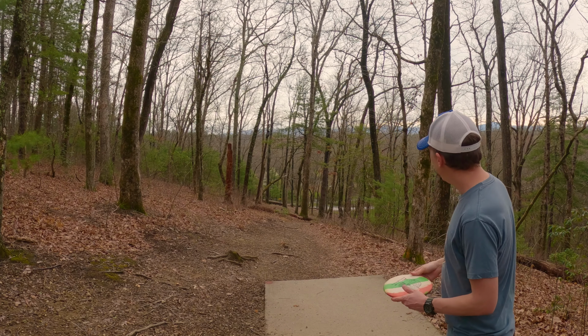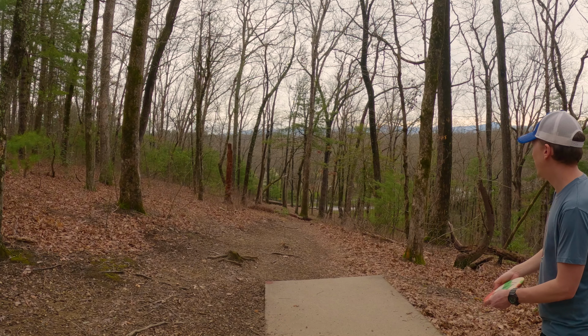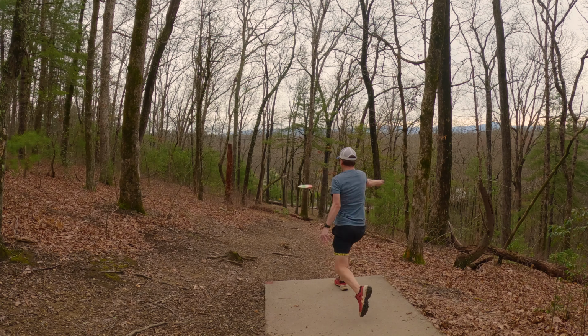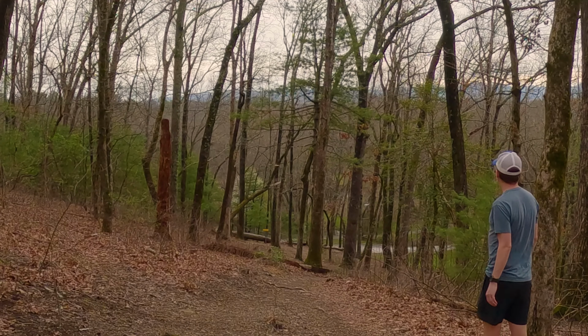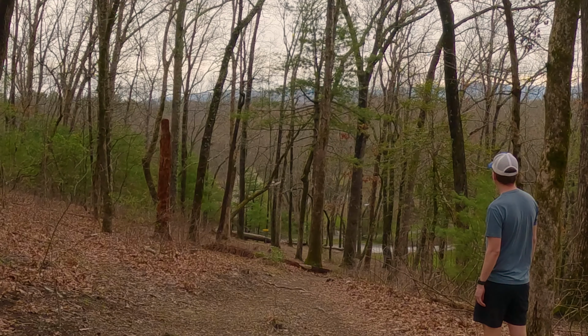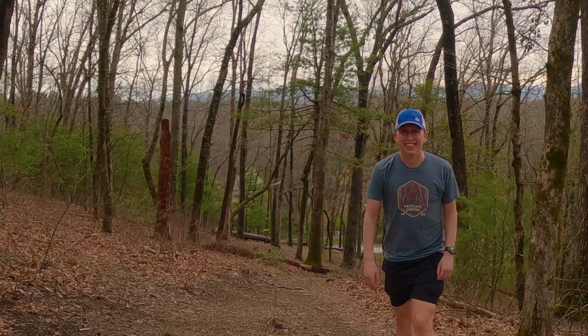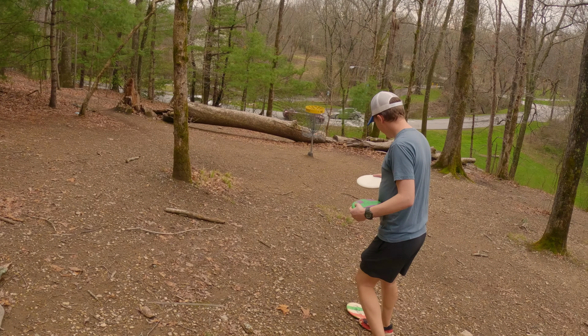Now, hole 10, 255 feet, basically straight ahead down a tunnel. This one is always tricky. A lot can go wrong here. A kick off to the left can be really difficult. A kick off to the right can be devastating. This one hits a bunch of stuff and ends up coming down safe, kind of in the middle of the fairway, but short. Happy to be safe there.